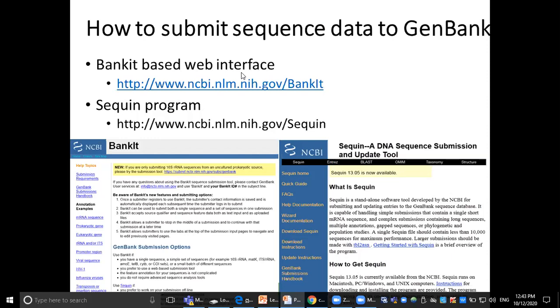It's a web-based interface for limited length sequences. But with the Sequin program, you can use very large data sets to do bulk uploads, with maybe several copies of the same gene or several genes. So that's the main difference.